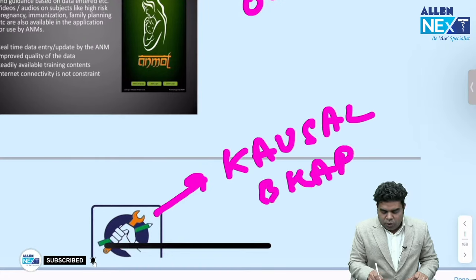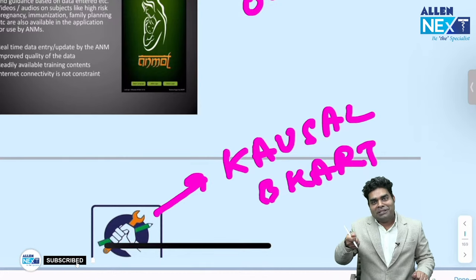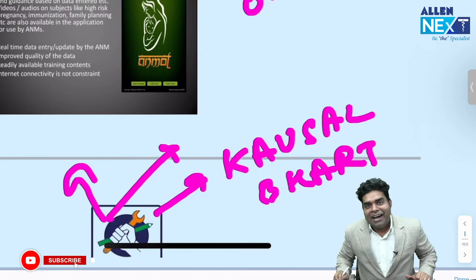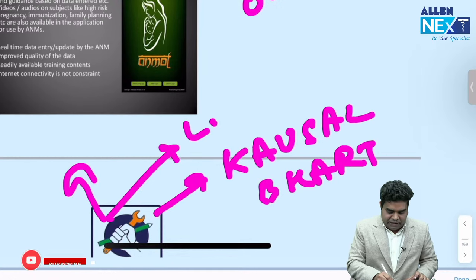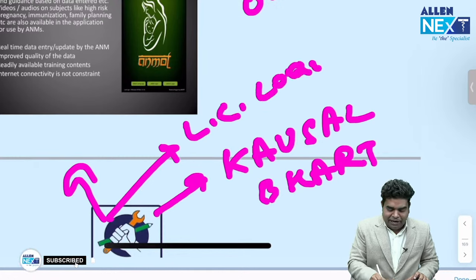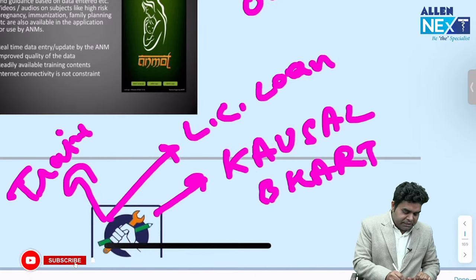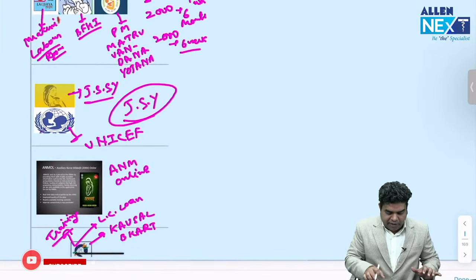You can see in this logo, there is a pen and a screwdriver, so that if you don't get a job by using pen, use a screwdriver. And in Kaushal Bharat, government is planning on two things. One is they are planning to give low cost loan to start their own business, and other is they are giving training to the people so that they can have their own business. Okay, so these are some of the logos which I wanted to revise quickly.